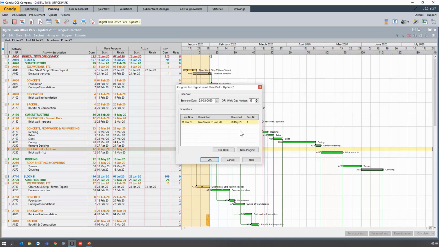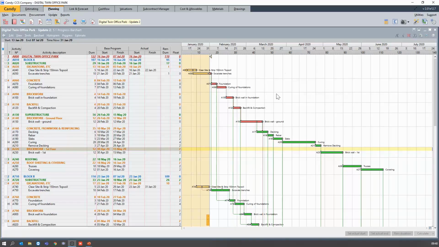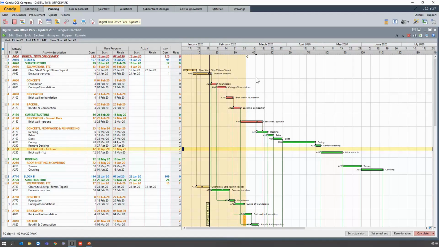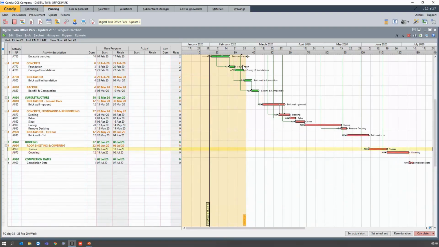So I'm doing monthly progress updates. You can of course do weekly or bi-weekly progress updates. It all depends on what the requirements on site are. So once I click anywhere on my document to make it active, it will tell me this is my time now line. The first one I recorded was the 31st of January, and this is the end of my second time now line, which means from the 1st of Feb until the end of February, I am able to record my progress.